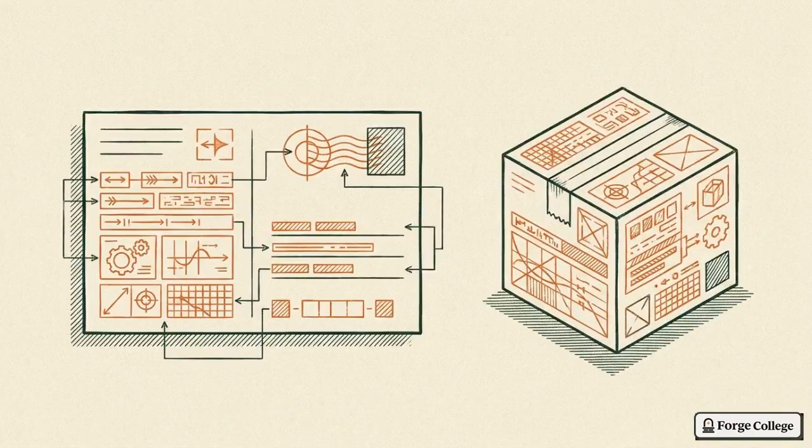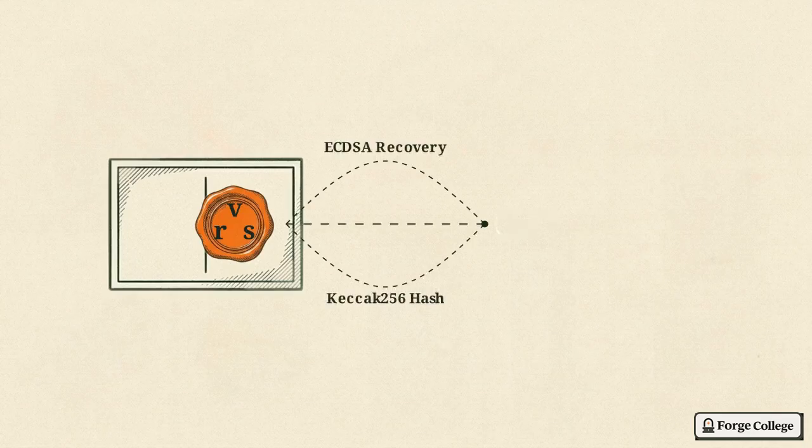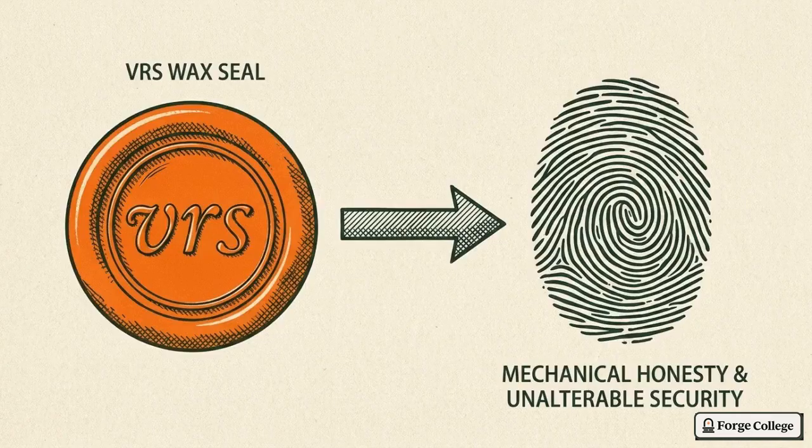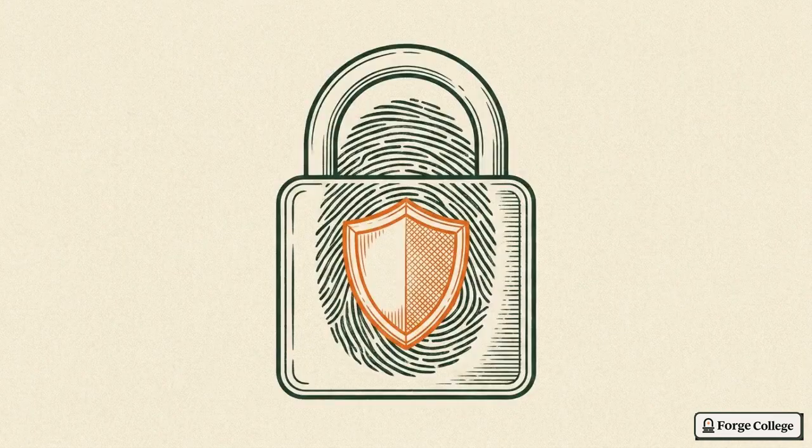If you look at the fields we've covered so far, you'll notice there isn't a dedicated spot to write a from address on the envelope. Instead of writing your name, you apply a cryptographic signature. Made of 3 variables called V, R, and S, it acts as an unforgeable wax seal. When it reaches the network, the postmaster mathematically derives your exact identity from this unique seal. By deriving the from address mathematically from the signature, Ethereum ensures that your identity cannot be forged and your payload cannot be altered in transit.